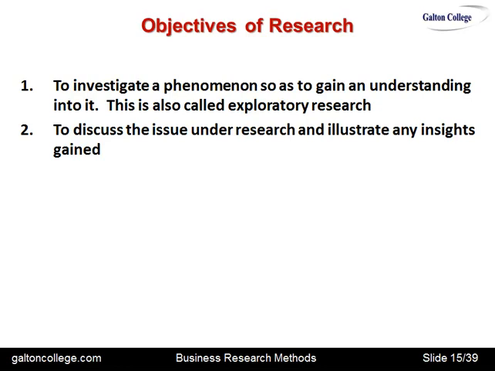Another objective is to discuss the issue under research and illustrate any insights gained. Sometimes when the research is being proposed or being thought of, it's obscure. Perhaps not many people have thought of it. And sometimes in academic research that's the case. The researcher has come up with some very obscure piece of research. It doesn't mean it shouldn't be done, it's not valued. It means just nobody else has thought about it. And it is important to undertake that type of research because that furthers our knowledge.